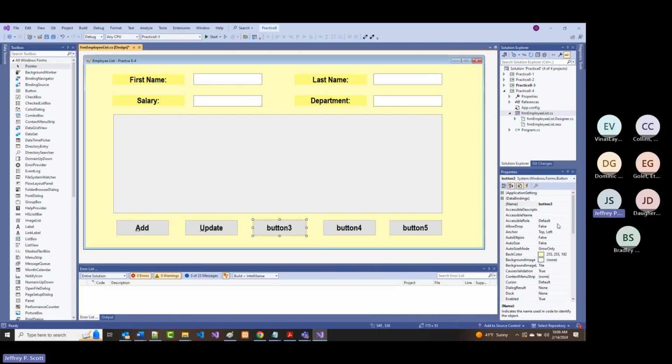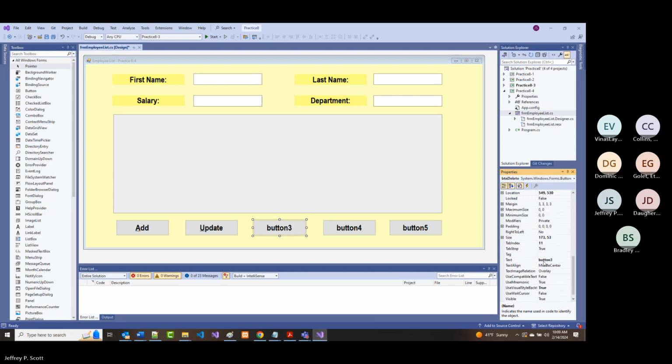This will be a delete button, where we attempt to delete an existing employee. The last two will be our clear and our exit buttons.